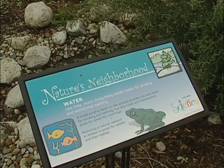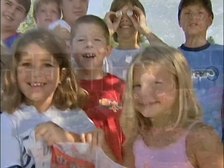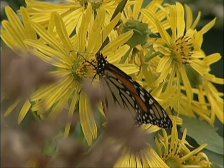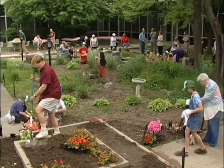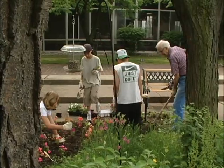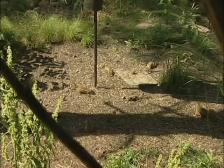It becomes an outdoor classroom if you're a family that has children, where you can start getting them excited about wildlife and nature and inspire that curiosity and wonder when they see the butterfly land on a plant in their yard. Making the connection between the outdoors and the classroom is a great way to get kids outside and interacting with the environment. This plants the seeds for them to become better stewards of the environment when they're older. Creating a safe and natural habitat for the local flora and fauna has just as many benefits for the builders as it does for the new residents.